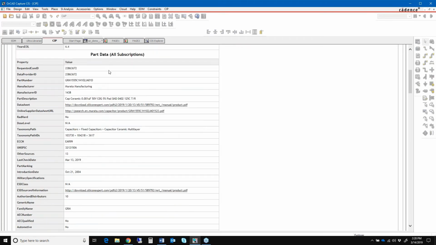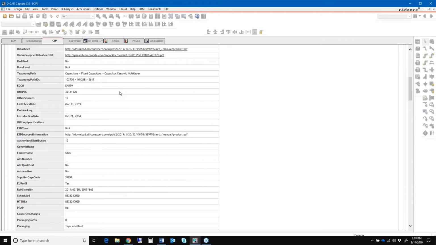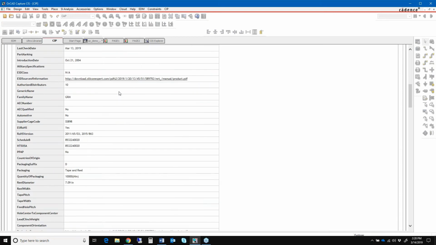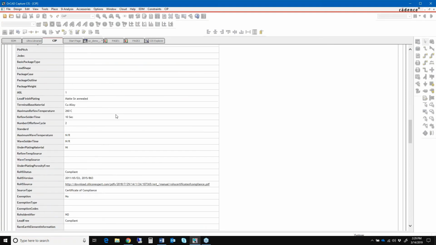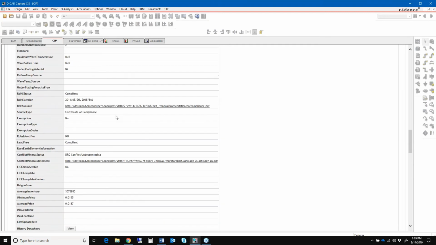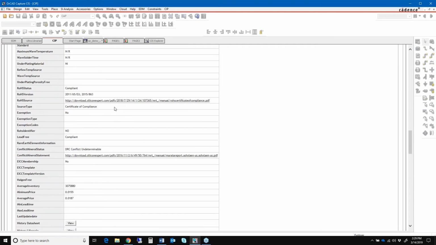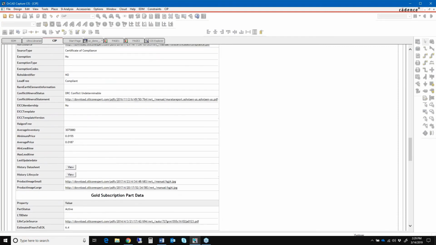And then we start getting into a lot of this compliance information, which is extremely important for all aspects of industry. It doesn't matter if you're medical, it doesn't matter if you're automotive, it really matters because it's going to give you that information upfront to help you make that decision. As we go through, you can see that we capture all the links for what SiliconExpert is providing us.